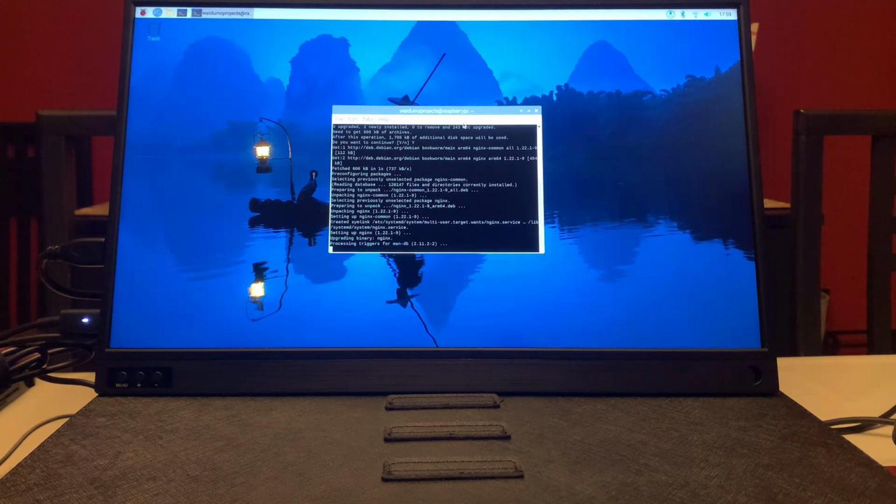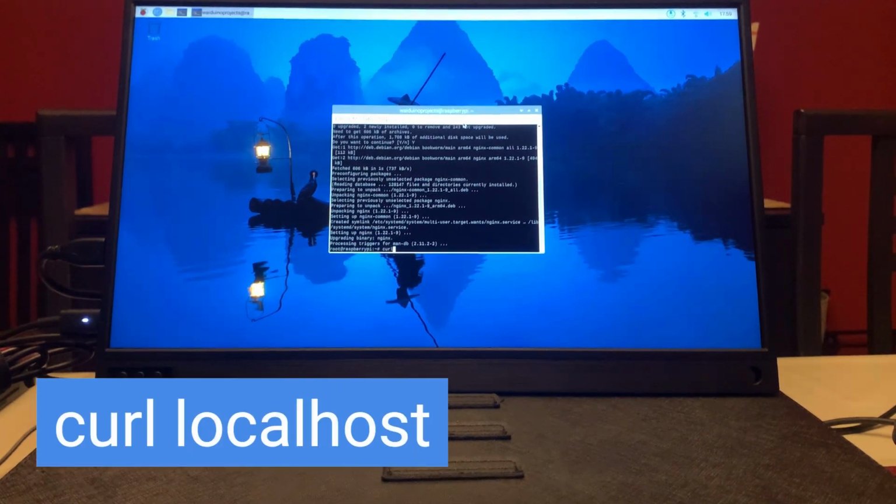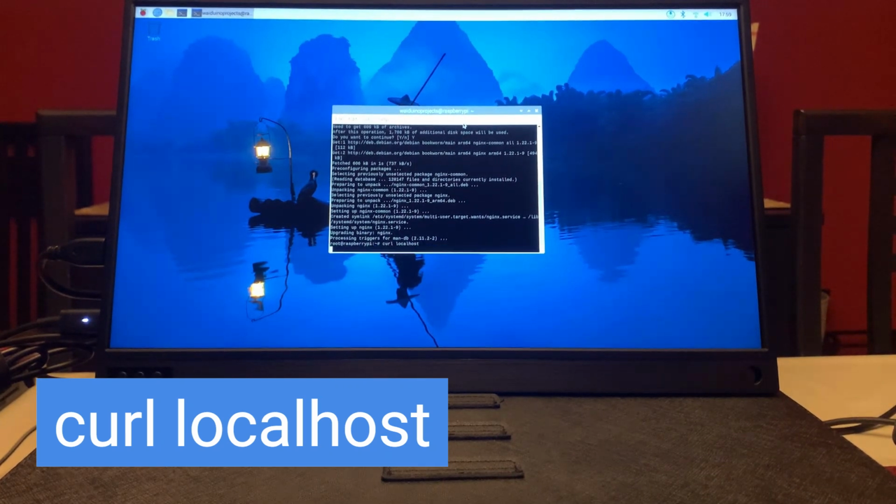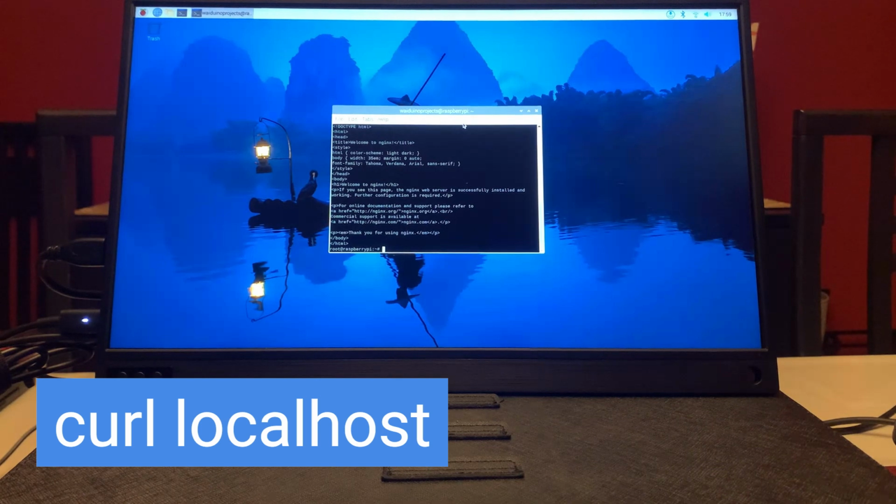Additionally, it supports features like SSL, which is secure socket layer encryption, caching, and URL rewriting, and these are very important for making sure your website is secure against attackers. On a Raspberry Pi, installing Nginx can make sure that your website or application is delivered quickly and reliably with multiple users accessing it at the same time. Really helpful for small scale projects if you want to create something in the future, like personal blogs, dashboards, home automation systems.